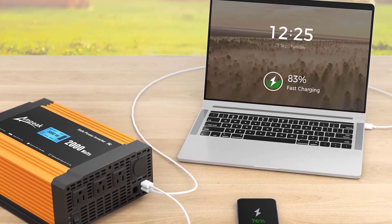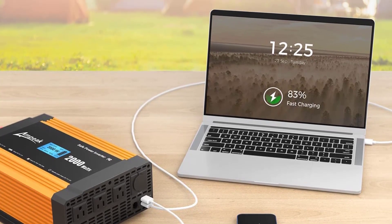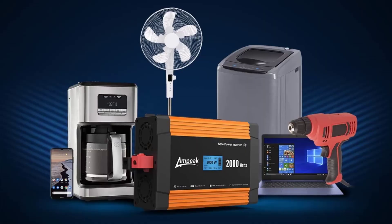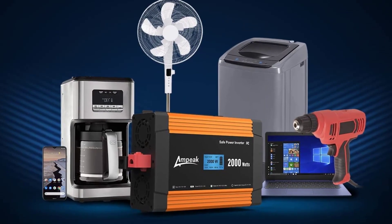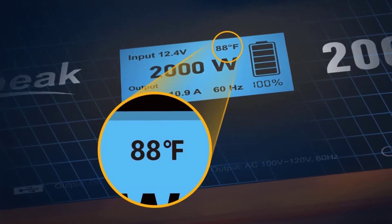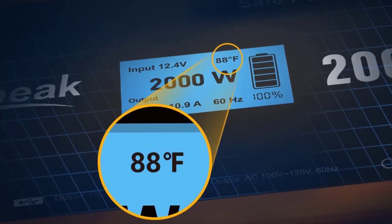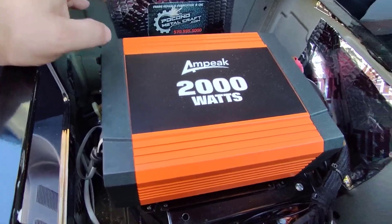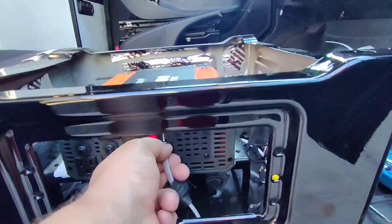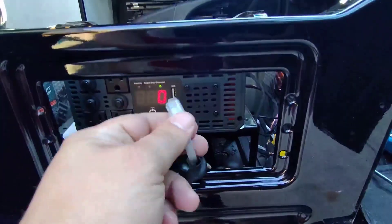The inverter is more beneficial if you're inclined towards using heavy or general devices that don't require USB ports. You'll get three AC outlets and only one USB port for easy connectivity — a bit of a limitation for electronic gadgets. An additional remote plug is also available if you wish to make the inverter remote-controlled. The remote will cost only 10 more dollars.